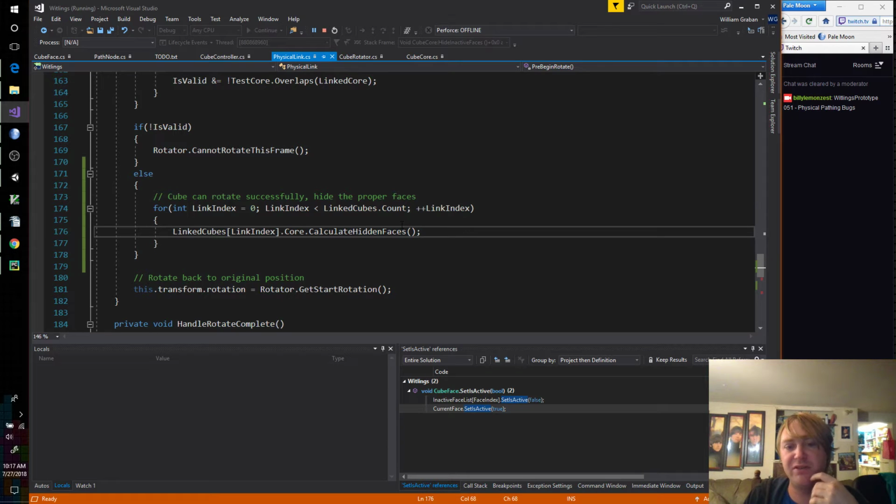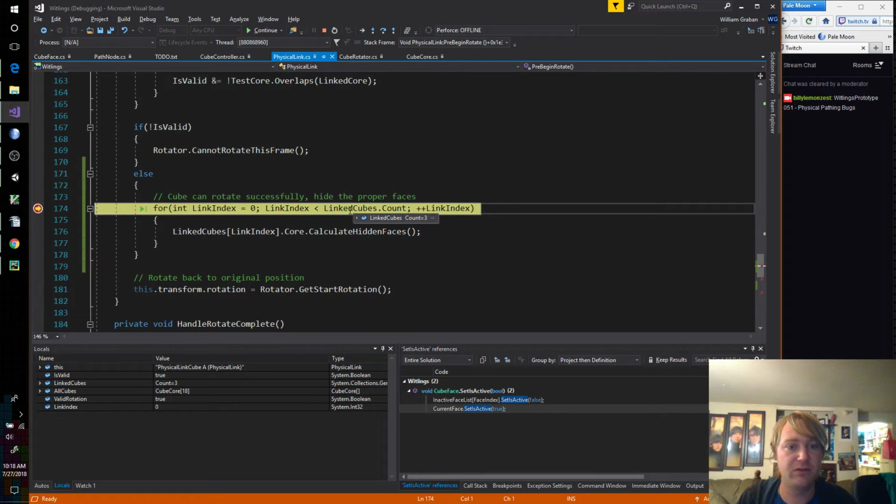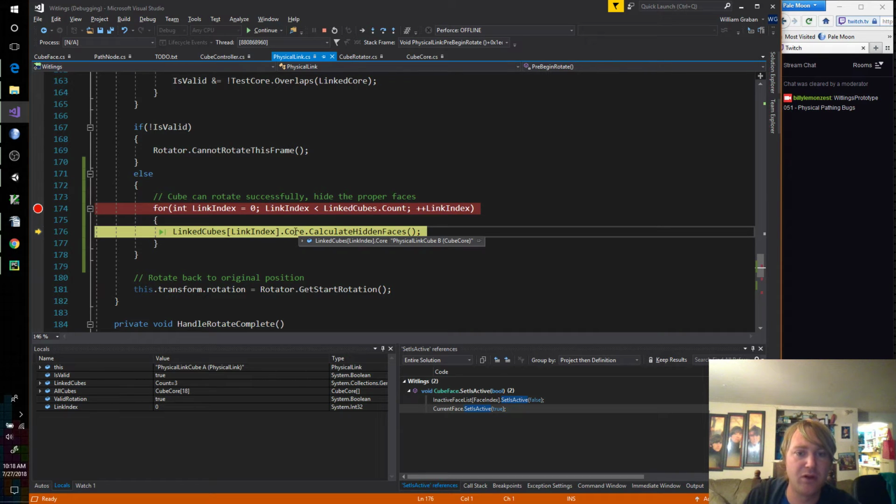Debugging pathing is always a bit of a pain, especially in something that's starting to get this complex. You have to be patient with it. Ask one question at a time, try and work your way to where the error is. Luckily, we have something that we can reproduce very certainly and quickly. So 3 linked cubes. Physical cube B, don't care. C, don't care. A, definitely care.